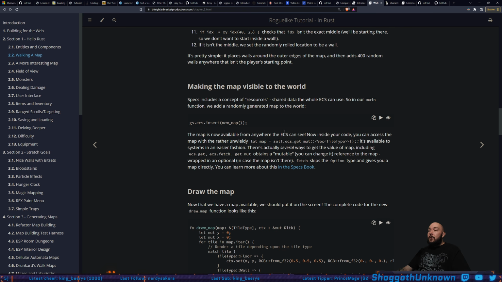Now, I could run the code right now, but it's going to be useless because we can't see the walls and we can't have any interaction with the walls or anything. It's just data that's not being represented or anything yet, right? So we need to actually do something with it.